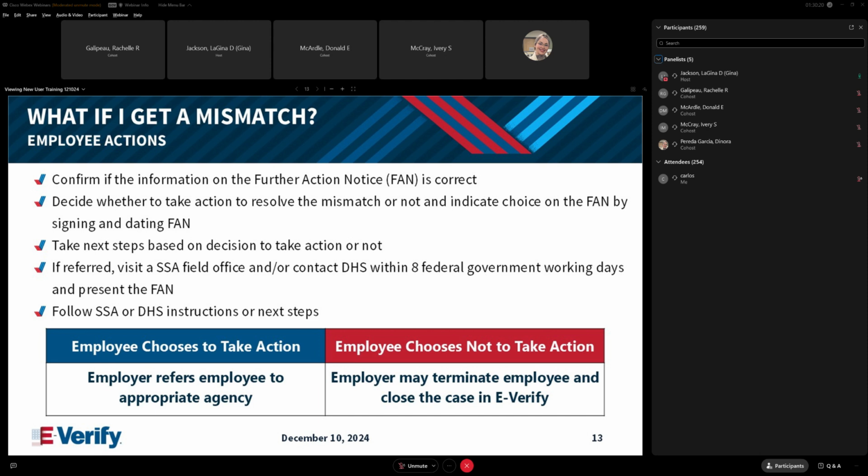Once the employee says they are going to contest it, then they have their own clock, which is 8 federal government working days to reach out to the SSA or DHS. Now the employer receives updated results in E-Verify and closes the case. Just stay up to date by reviewing E-Verify What's New for TNC extensions due to public office closures.